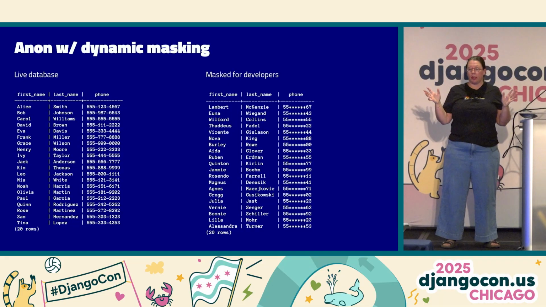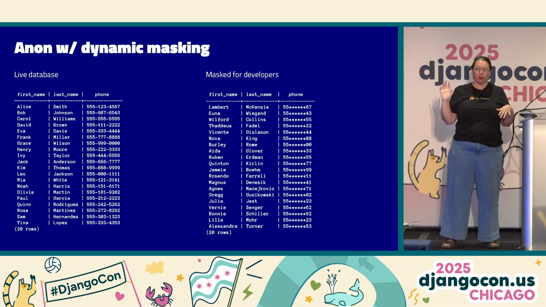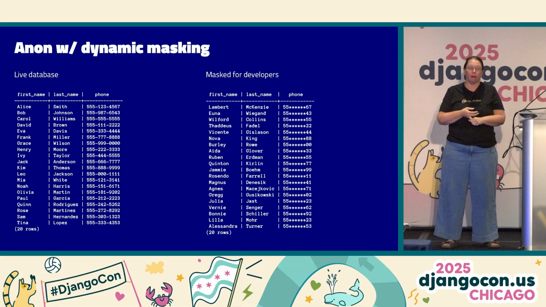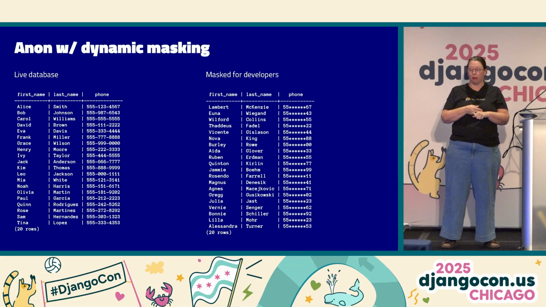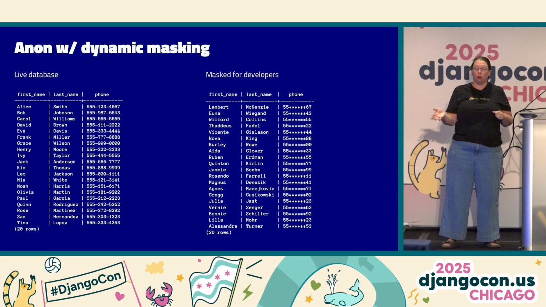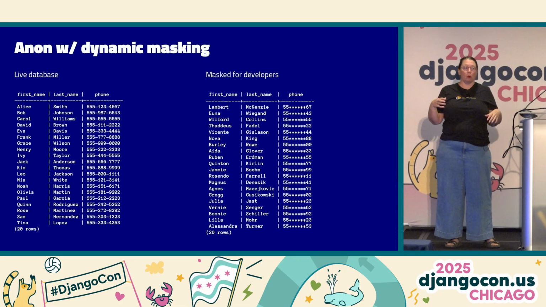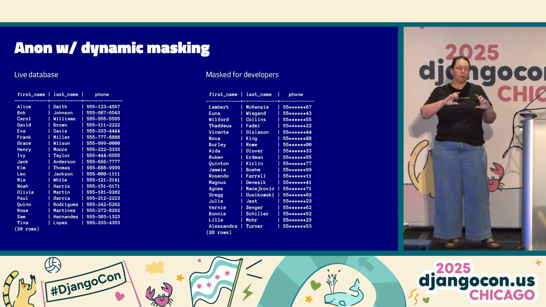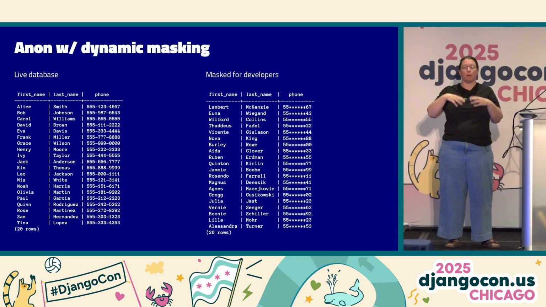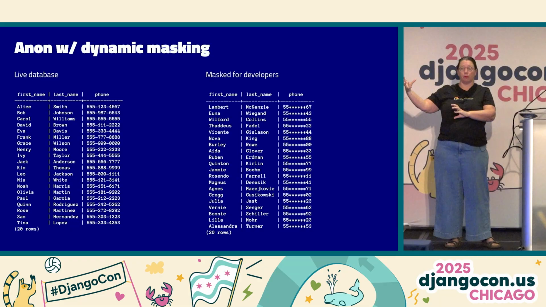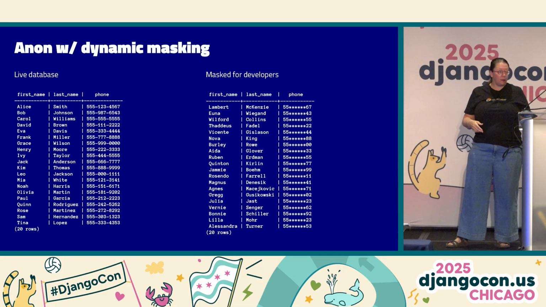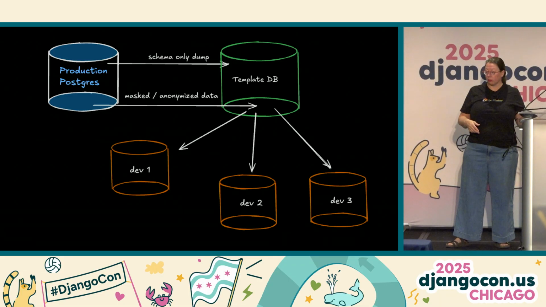So you can do dynamic masking with things like birthdays, any kind of personal identifying information, which I'm sure lots of us have in our apps. And what's cool about this is it's tied to a user. So you can create a little workflow for yourself if you want to: you do your PG dump as a development user, and that way when you do a dump, all the data is masked. And that's pretty awesome.